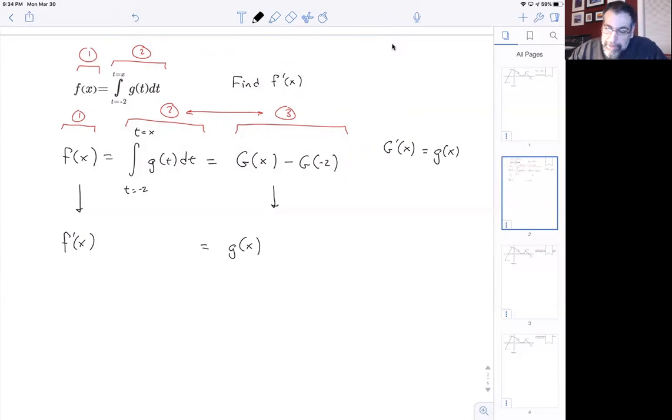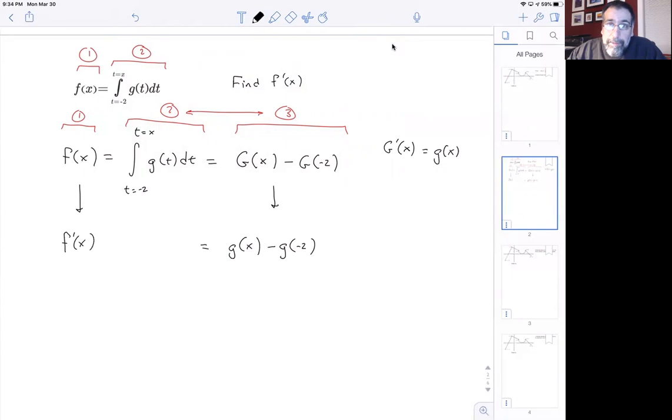And now we're going to take the derivative of big G of -2. There are two ways to think about this. One, it's a constant. There's no variable there. If there's no variable there, the derivative has to be 0. But just in case you get a little confused, let's go ahead and take the derivative using the chain rule. So if we take the derivative of big G of something, we're going to get little g of something. If we copy the inside for the second step of the chain rule, we're going to get -2.